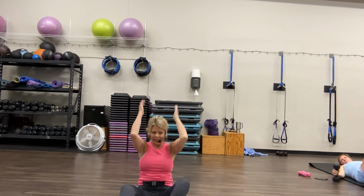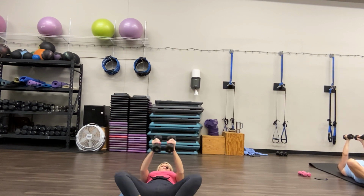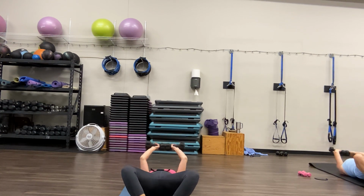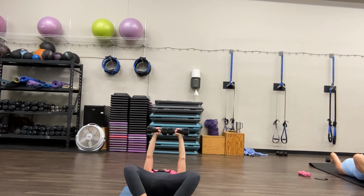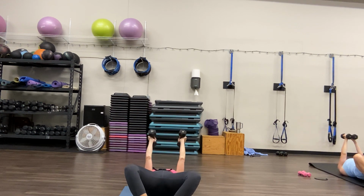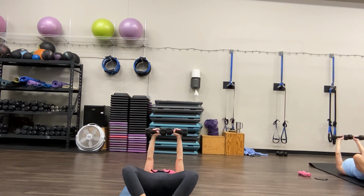You're going to hit one double tricep separate and then together. All right, hold the feet together. Here we go. You can have weights together or separate, whichever you prefer. Shoulders pretty relaxed. Move your body once you tense up. Hips up nice and high. We're going to hit some abs a little early today.